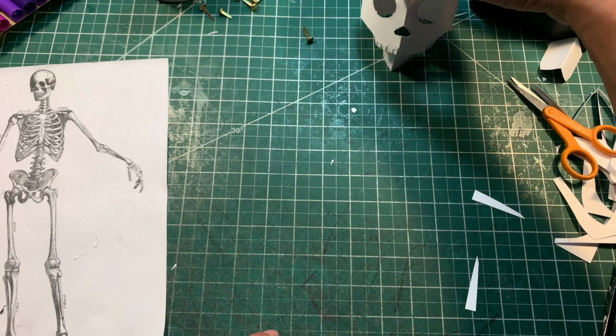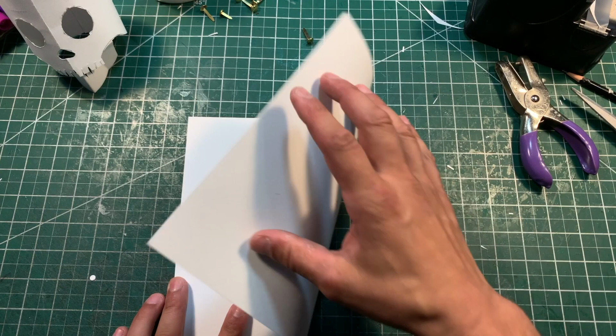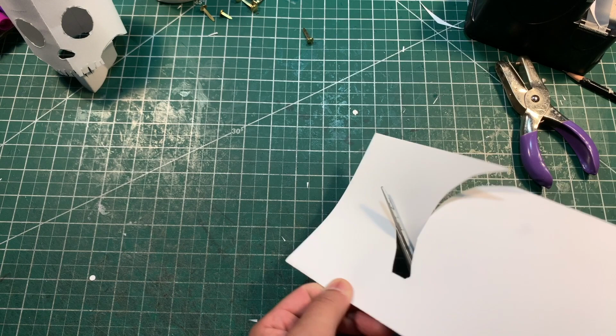Right, now we gotta do the torso, and that's gonna be the rib cage and then the pelvis and all that sort of stuff. So let's take another sheet of paper and let's turn it on its side. And I think this is how I'm gonna do it. I'm gonna fold it in half, like that. We're gonna make the rib cage show. I'm gonna cut out a shape kind of like this, and then I'm gonna cut out another shape kind of like this for the pelvis.